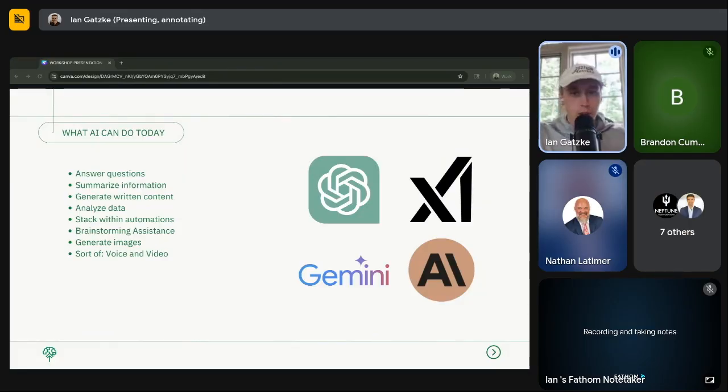It can generate images pretty well. It's actually getting kind of scary how good the images it can generate are. And then sort of voice and video. I think video has taken a step in front of voice now with Google's VO3 and all that stuff that's come out. I'm sure everybody here, if you've spent time on Instagram or TikTok, Twitter, whatever, you've seen a lot of these videos, like what AI is capable of doing now with video generation. But I still think there's a little bit of work left to get through that uncanny valley when it comes to voice and video, but I'm sure it'll get there one day.